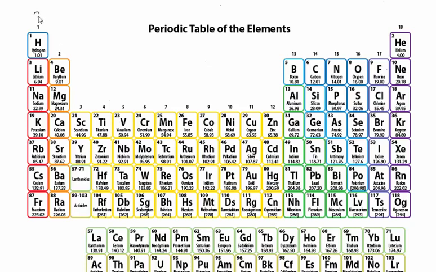We can use the valence electron trends on the periodic table in order to figure out how each of these elements is going to bond. So when we combine two or more elements together, or two or more atoms together, we end up forming compounds. That's what we're going to be investigating with this video.